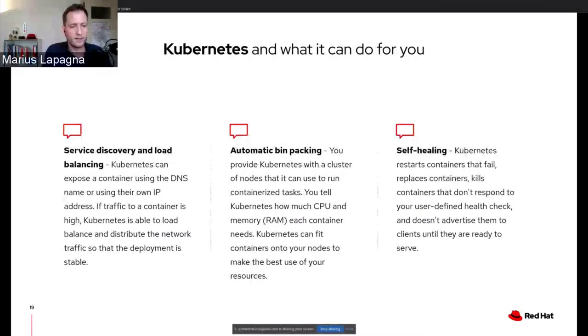In this domain, it's very good to have someone who knows which node is used with what resources, or which resources are free on which node. So this is also handled by Kubernetes. It's called automatic bin packing. So every container runs on the node which is optimal and has the free resources to run the container as needed and defined. If one of the containers is dying, like shutting down because of a memory leak or something similar, there's a self-healing capability. So you say in the Kubernetes layer, I want to run my container or my service three times in three different data centers. And if one of the three containers fails, Kubernetes takes over and restarts the container. So the service is always available as you have defined.